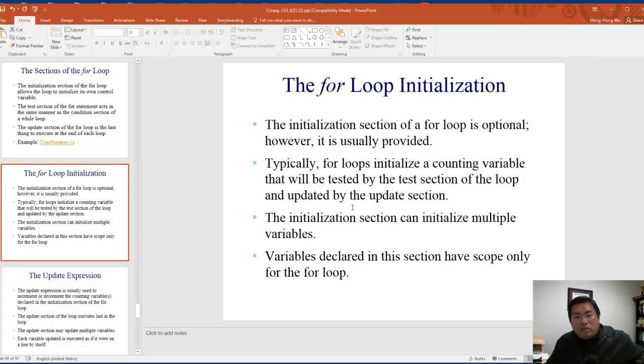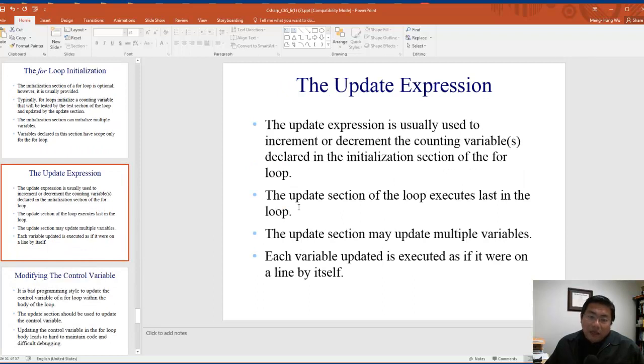For loop initializations, in reality, are optional, but again, for this class, you're practicing, so do not skip any of these sections: initialization, test, and update. They are skippable, but that's more for people with more experience, and it's very easy to make a mistake by skipping them. This is just something you can read up on, but I do not recommend it at all. Same thing with the update. Put the update at the end; we would like you to update inside the for loop format. Don't update the variable inside the statements. That creates problems if you are not experienced.